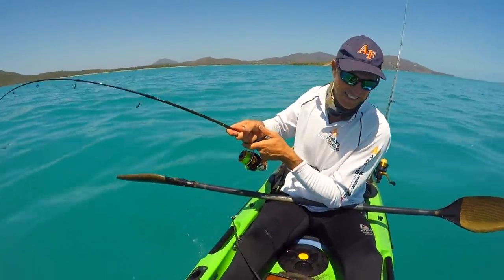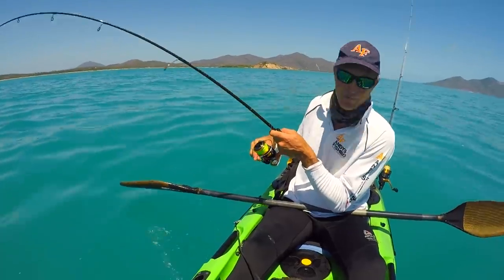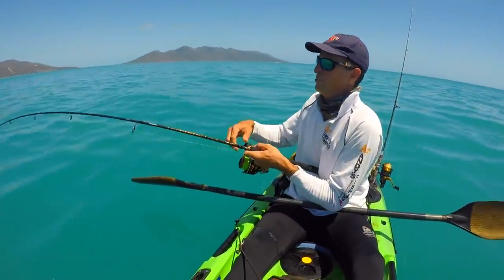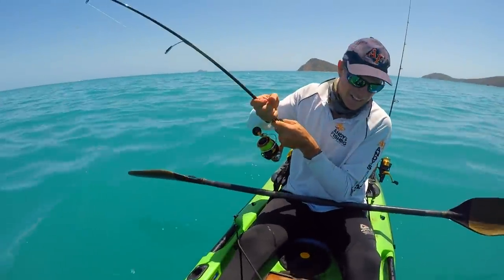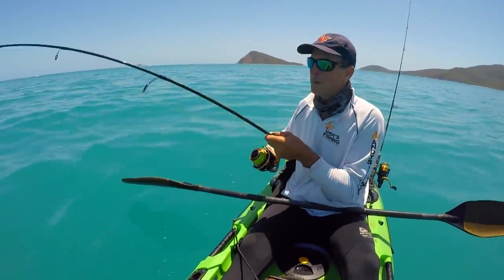It has a lot of weight, and there's still fish right under me. This is cool. We're doing 1.8 k's backwards. It's not actually sideways now. Yeah, I reckon that's a golden, just the way it's fighting. Golden Trevally. And by the weight of it, it's quite a big one. Oh, the sounder is just covered in fish. I'm going to have to mark this spot. I'll be coming back here for sure.